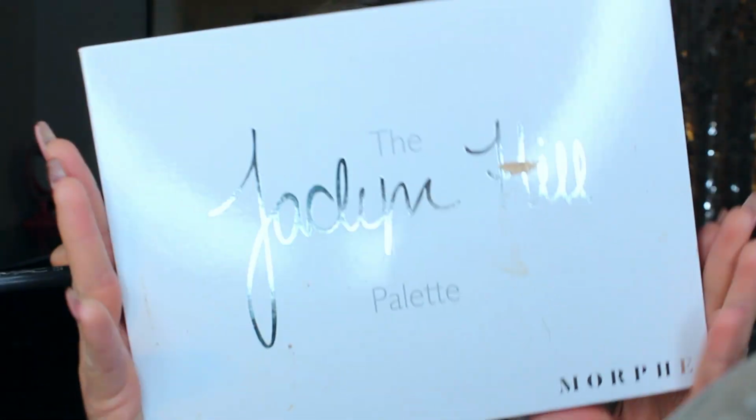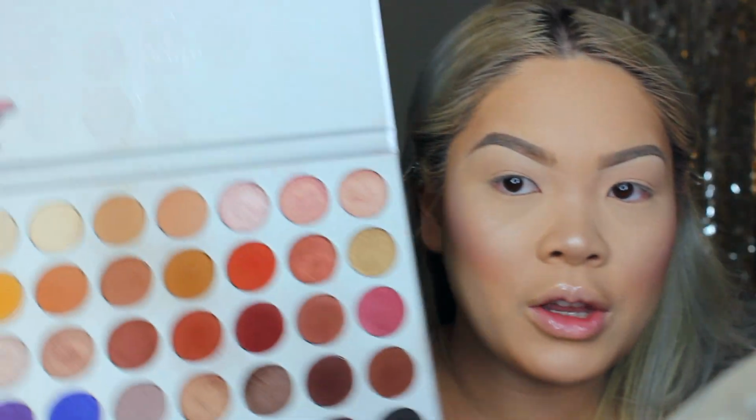Using the Jaclyn Hill palette from Morphe, and I like to just use this palette just because I feel like there's a little bit of everything. If you have not got this palette yet, it's really good.